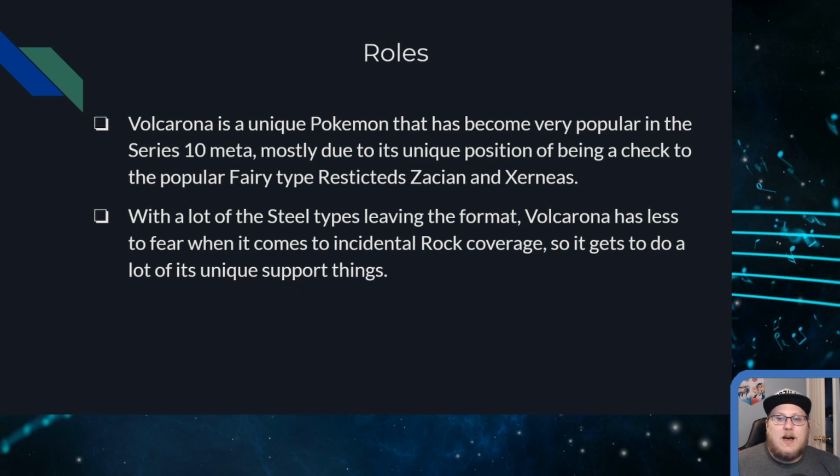It's really good into Zacian because it has fire coverage, and it's really good into Xerneas because it resists all of the STAB. And with a lot of the steel types leaving the format, Volcarona actually has less to fear when it comes to rock coverage. You don't see Metagross anymore. You don't see Celesteela with Meteor Beam. Colossal's gone, things like that. So the incidental rock coverage that these Pokemon are running is kind of just dissipating, so it gets to do a lot of its unique support things.